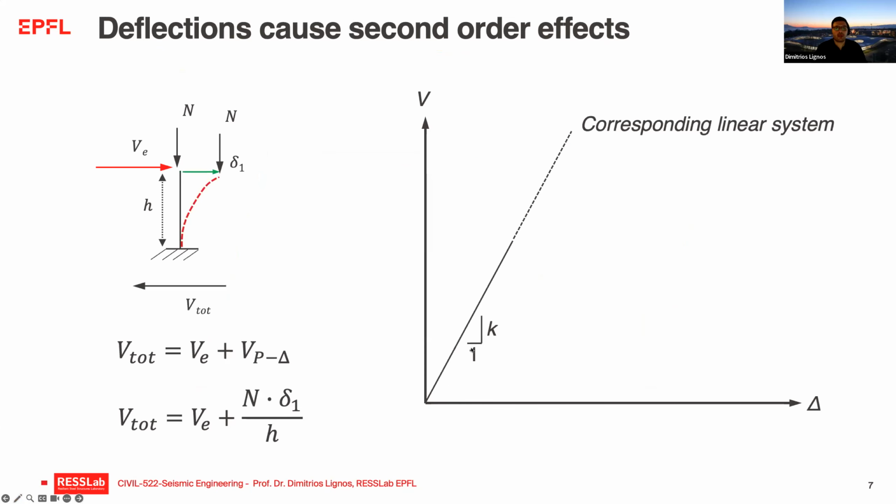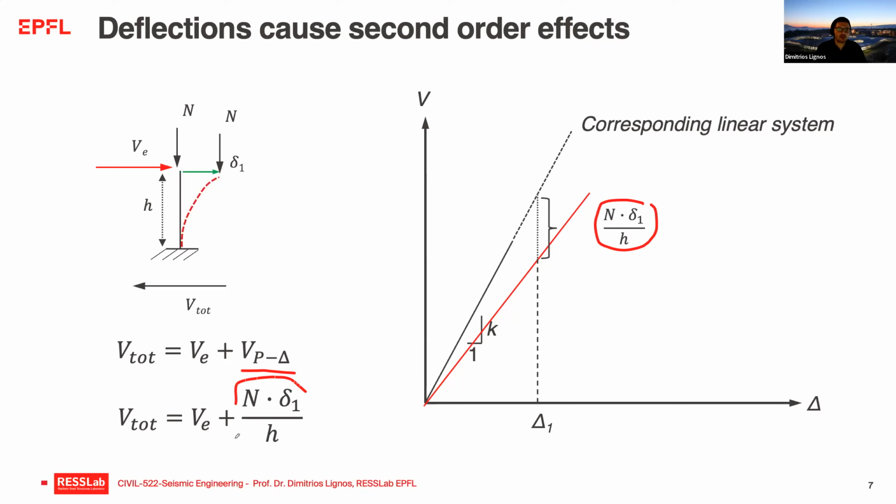Now, the implication of this, if you are looking at, for instance, the same type of system I showed you earlier, but now I'm using a little cantilever, is that if you look at the relationship between the shear that you have in the structure versus the corresponding deflection, and we assume that the system is linear, so there's no nonlinearity in the system, this particular term here, what it does to the capacity of your system is that at a particular displacement delta 1, you are going to have a drop in strength that is equal to this particular term here that represents the second order shear because of the amount of deflection you are allowing the structure to go.